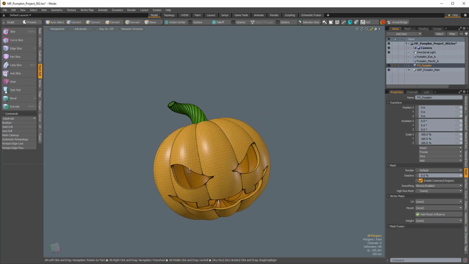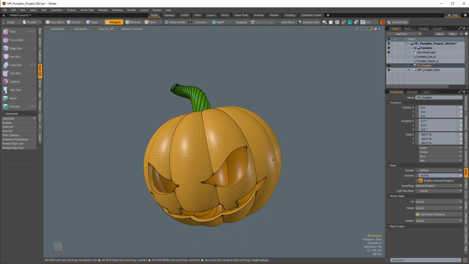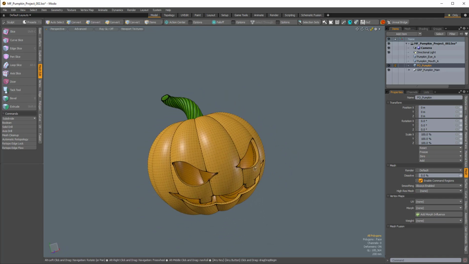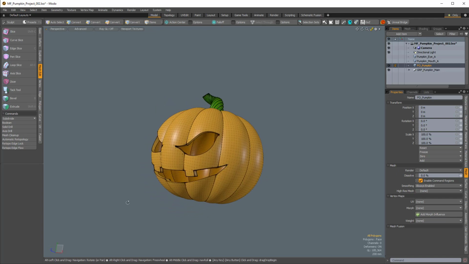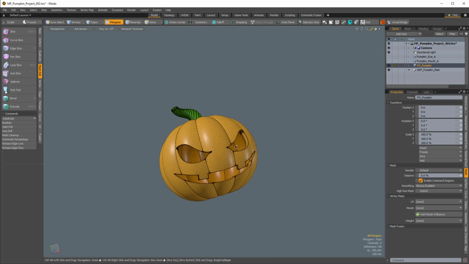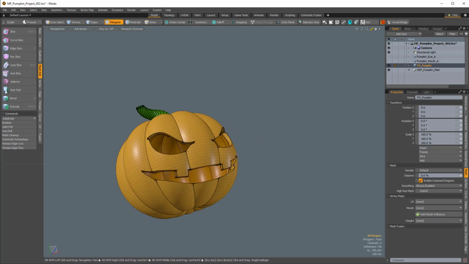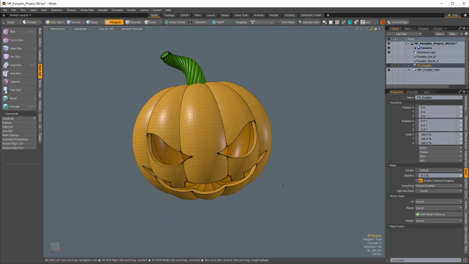This is 100% Mesh Fusion. We go over a lot of other topics, but this is purely a modeling and Mesh Fusion type of video. There are much easier ways to make a pumpkin. There are easier ways to make a jack-o'-lantern, but I just use this as an excuse to use Fusion some more, which I'm always looking for. So I hope you enjoy it, and let's get started.